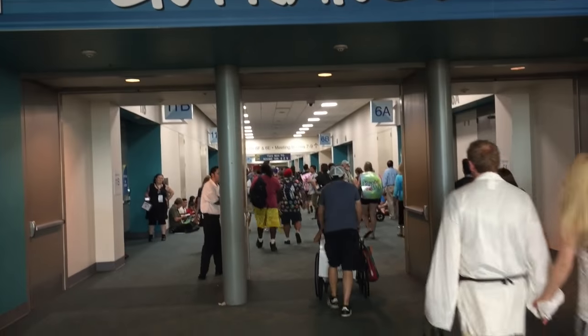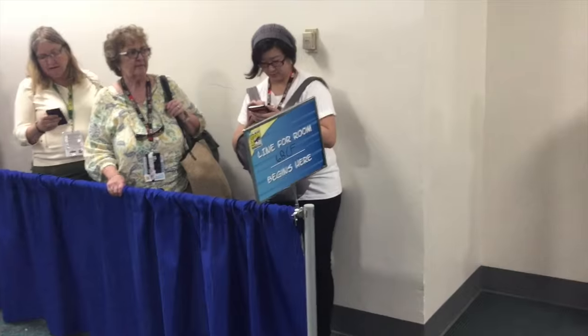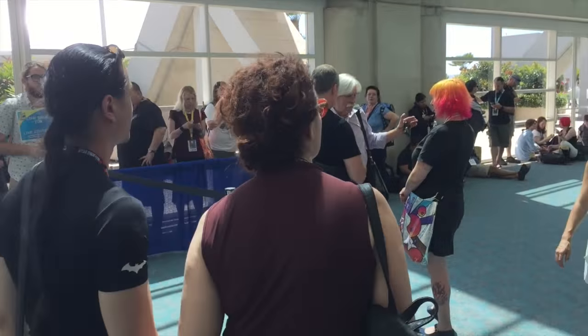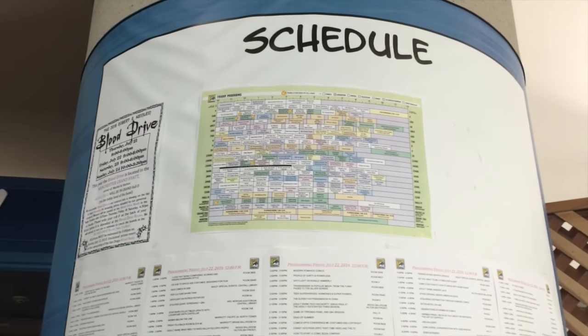Now I'm going to take a look at some of the panel areas. These are the areas where you go — it's like in the ballrooms — and like I said there are some in hotel rooms too, but there's different rooms upstairs as well as downstairs where you can actually go to different kinds of panels on certain types of events, TV shows and all that kind of stuff. Usually though for the panels you have to get in line very early, sometimes hours before, and sometimes for the really big ones people even line up the night before. It's like 93 degrees out right now which is really warm. They have all kinds of different rooms here where people are waiting to go into all these different types of panels, and they have up on the wall a schedule you can look at. You can also get a book showing all the different panels, where they are, the times, as well as the autograph area and who's in what area.